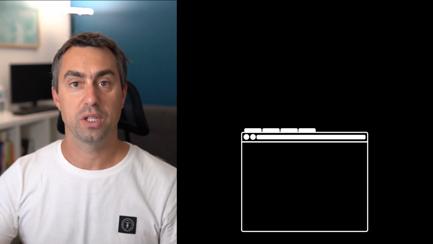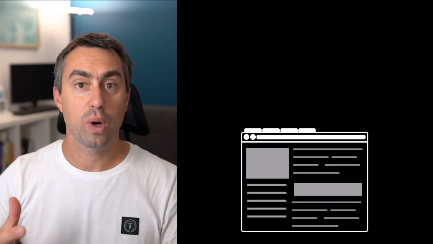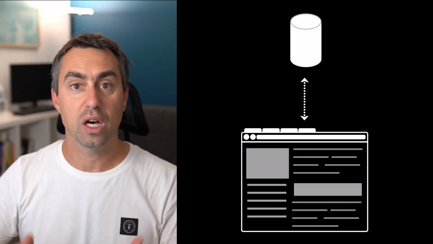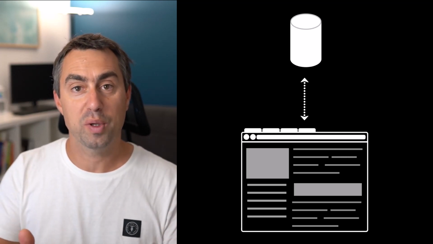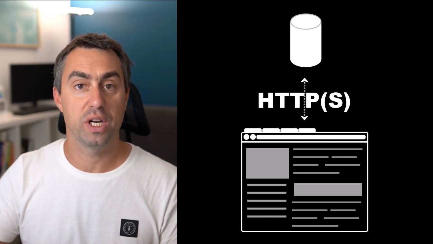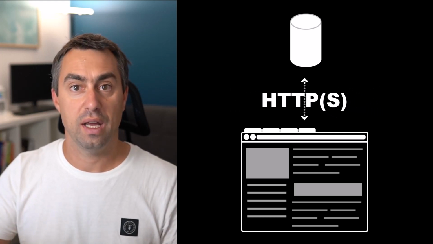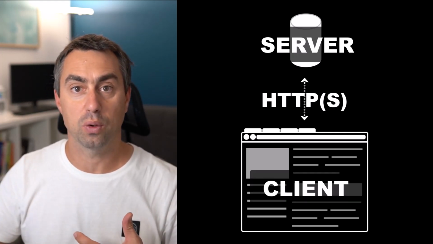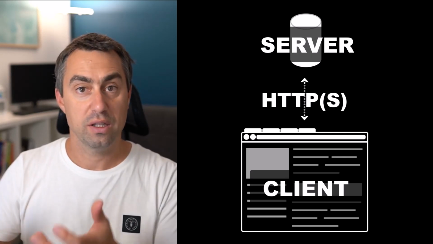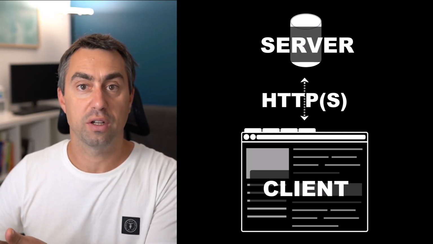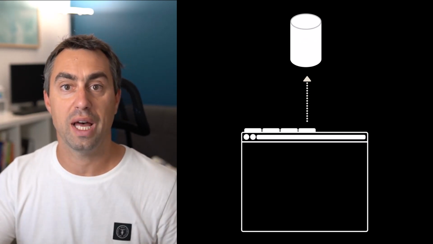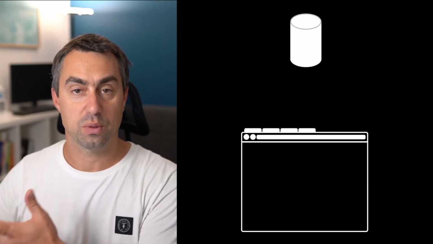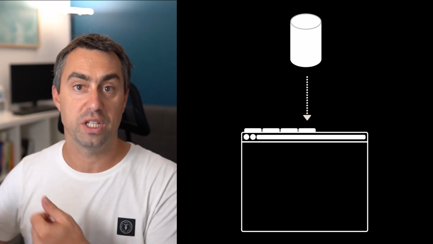Now, before we get started, we need to spend a little bit of time to understand why the network tool is so useful. Websites get displayed to end users by using web browsers. And the way that web browsers display the website is by downloading a bunch of data from a server or maybe multiple servers. Now, the download happens over a protocol known as HTTP or HTTPS when it's secure. And HTTP relies on a client-server model where the client is the web browser and the server is the place where you are downloading the data from. When the client or the web browser sends a message to the server, this is known as a HTTP request. And then as a result to this, the server will respond with an HTTP response.